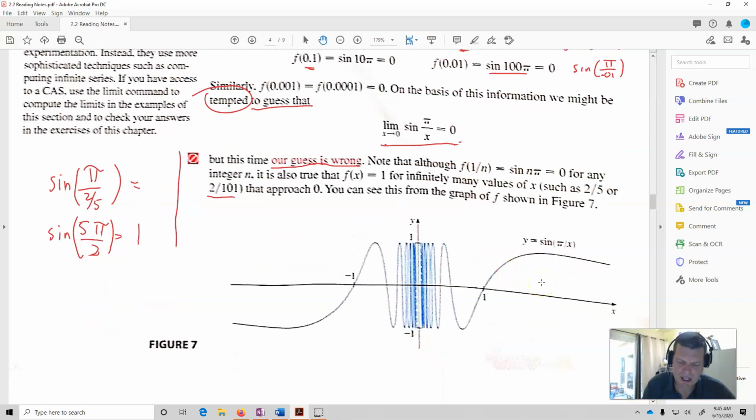All right, so what he's showing here, now what I see is that when x, so this is an x value, and this is an x value over here, okay? So when x is -1, we've got it at 0, and that makes sense. Pi over -1 is negative pi. Sine of negative pi, that's 0, right? But then it goes up to 1, just like its sine graph, right?